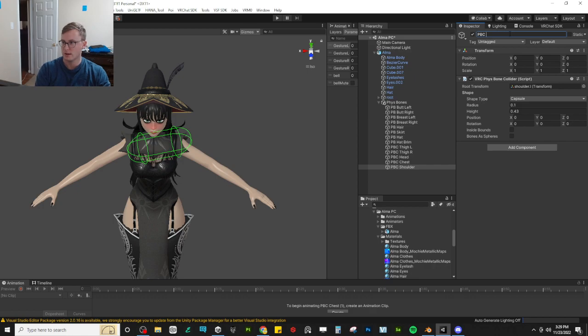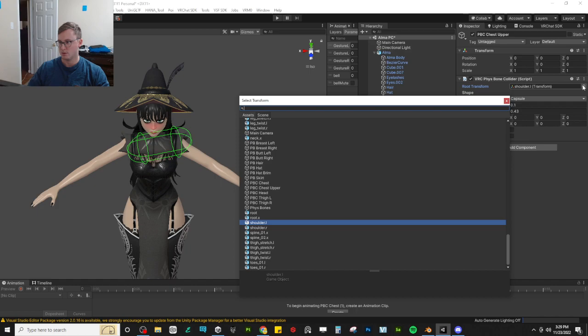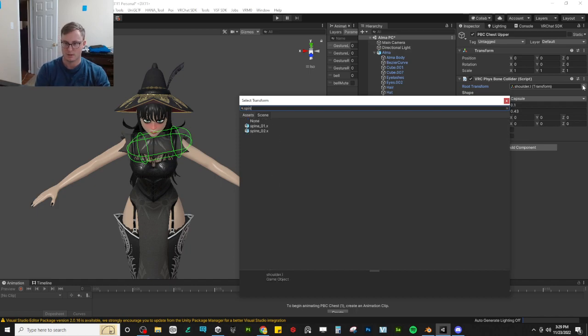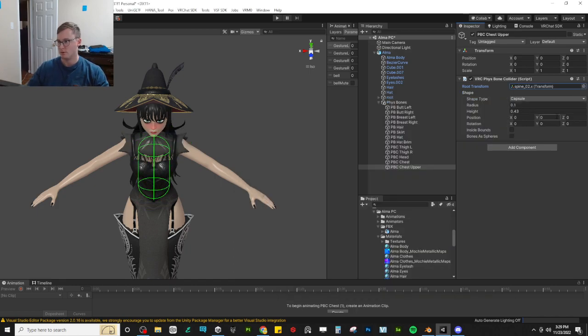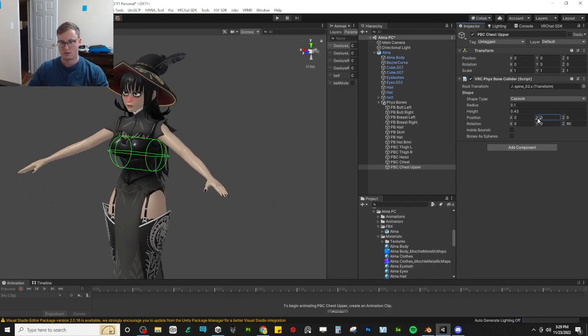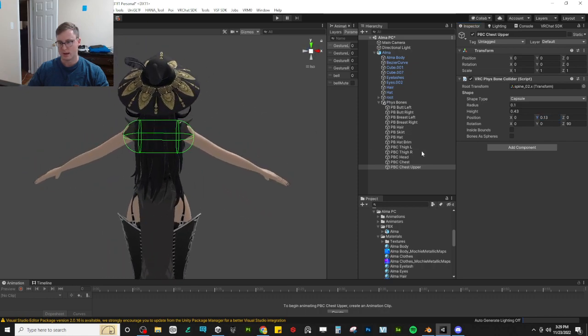I should have just done chest, upper, and put it back on the chest or spine 2. Rotate it this way. No, this way. Like that. And that should actually work.